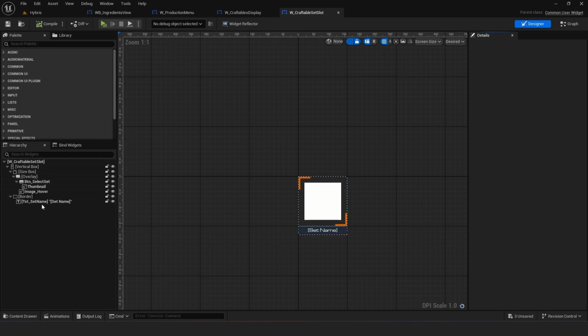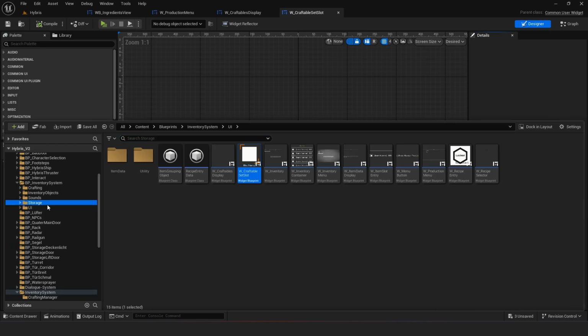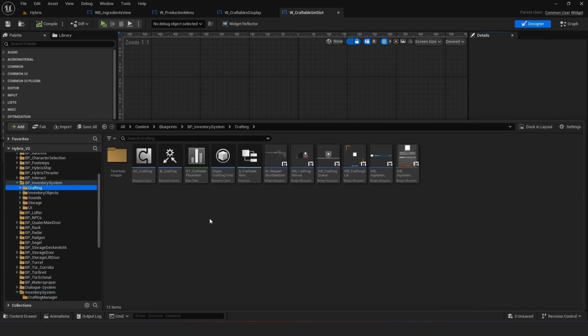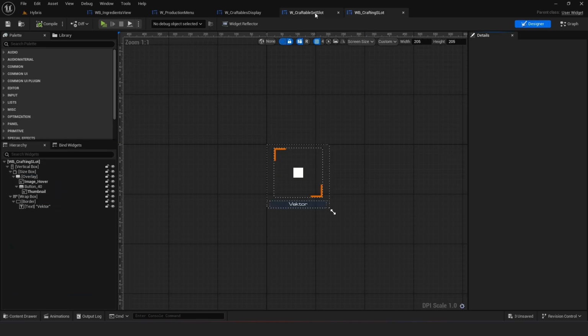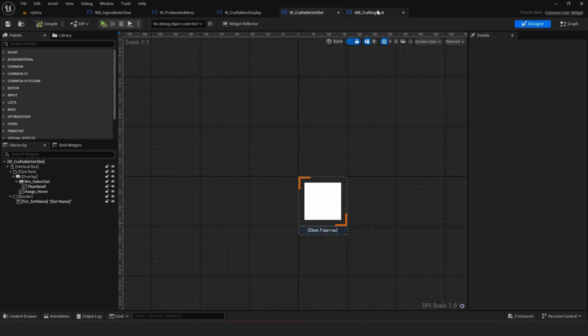There's a little bit more going on with this. It's very similar to the source that we had. So if we quickly look at that, if we look at these widgets, they are very similar. There are not major differences in terms of the layout, but I did make a few small tweaks.